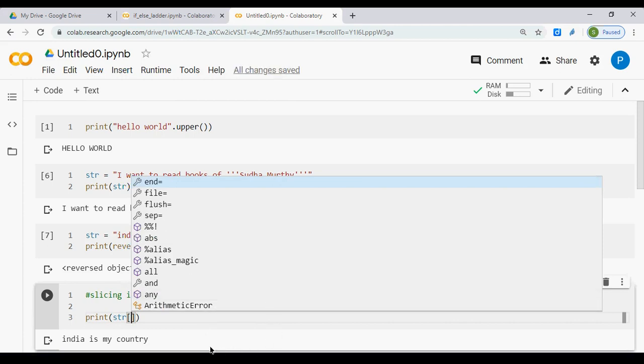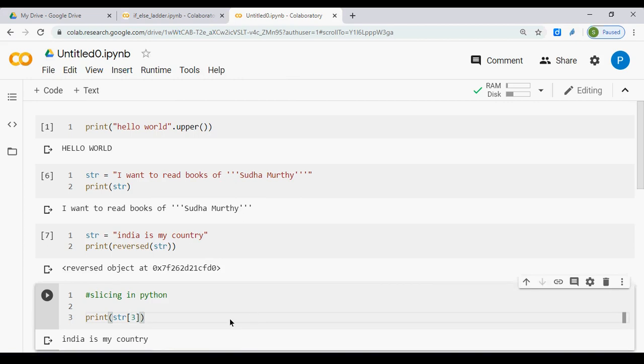Okay. Now, very first, I'm going to say 3. Correct? Now, whichever is my string, currently my string is "India is my country", and I'm saying str[3], print str[3]. Now, this 3 is the position and you are requesting to get the character at the third position, right?